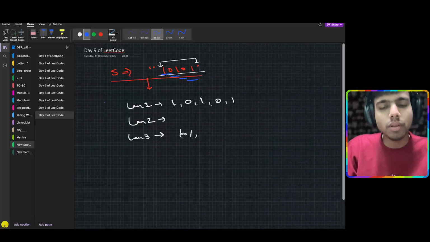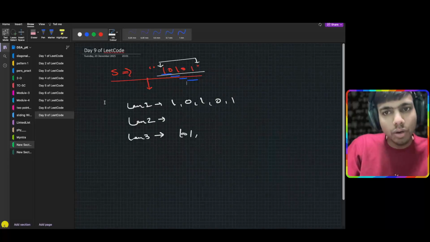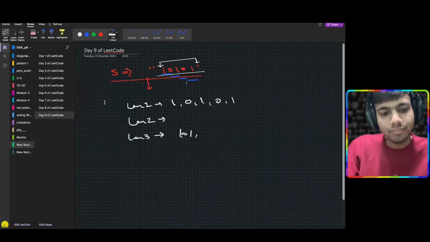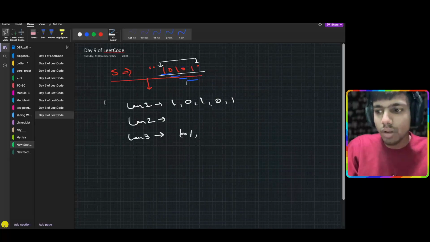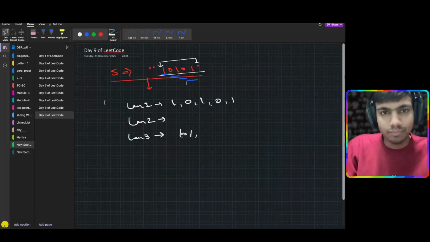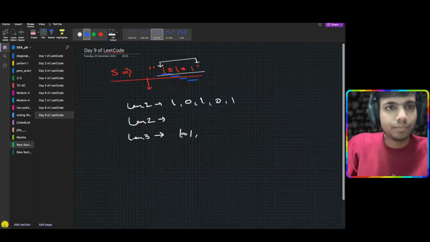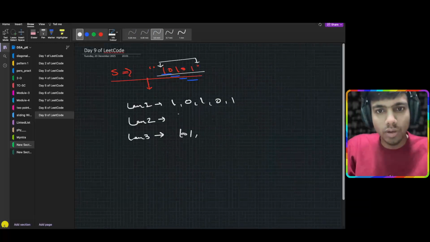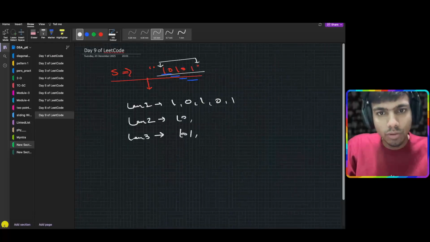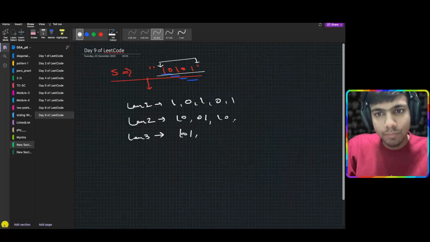These are the substrings, because the characters in a substring should be continuous. So for length 2: first is 1, 0, then 0, 1, then again 1, 0, and then 0, 1 again.